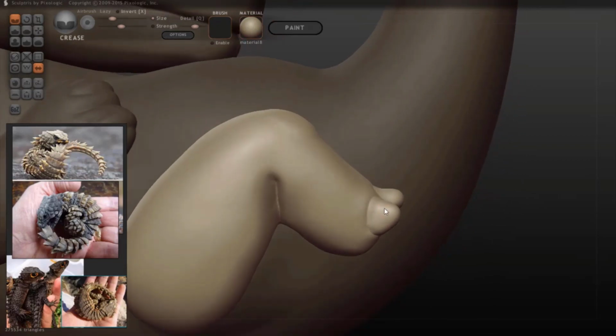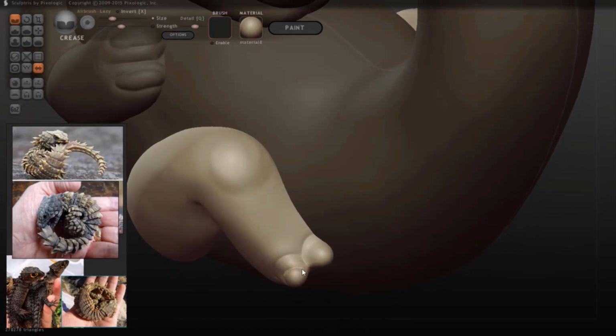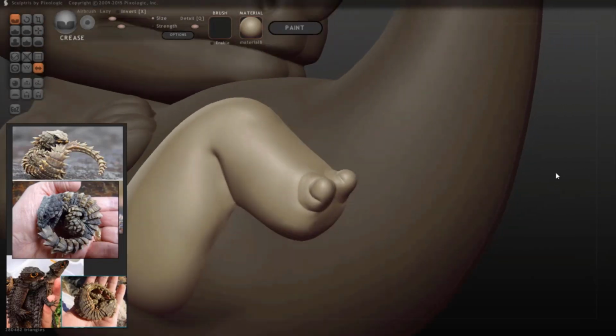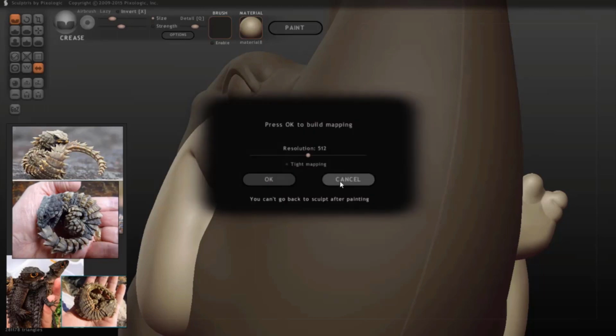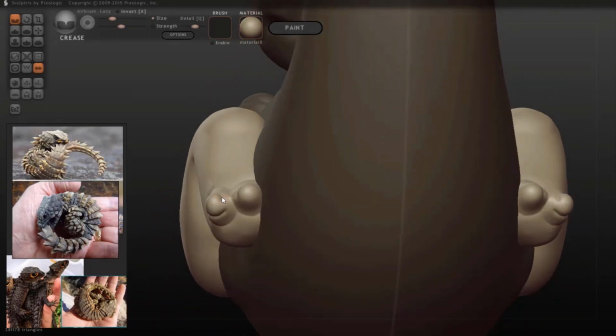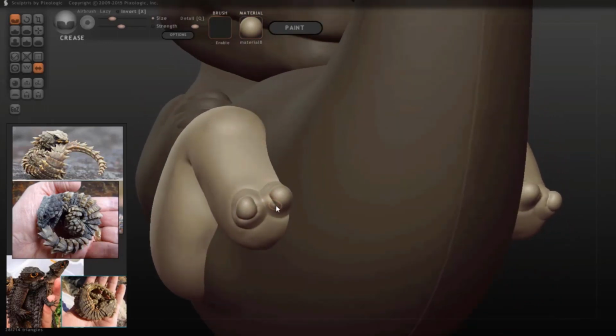And let's see, I think I'm gonna sculpt in a bit of a nail here, see how this looks. Didn't exactly prototype this, might not keep it, but we'll see. Can always undo or smooth it out if I don't like it. Let's cancel that. Let's continue with these little nails here, all the way around the toe, like so.